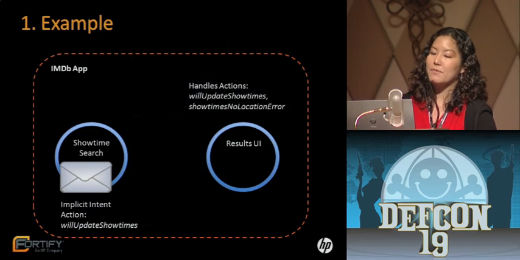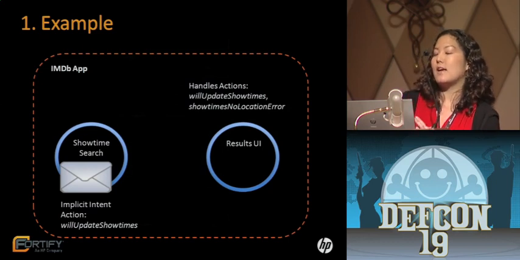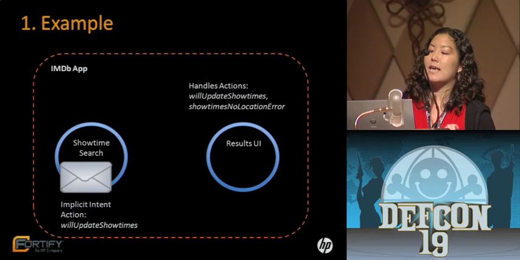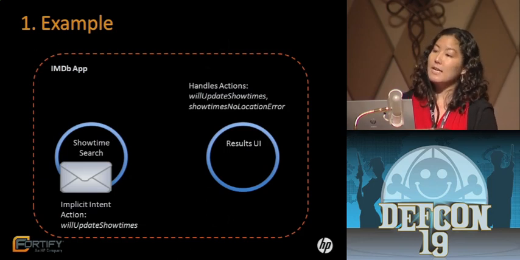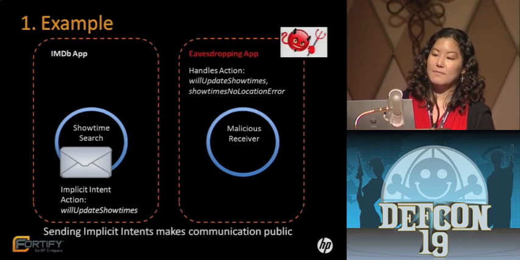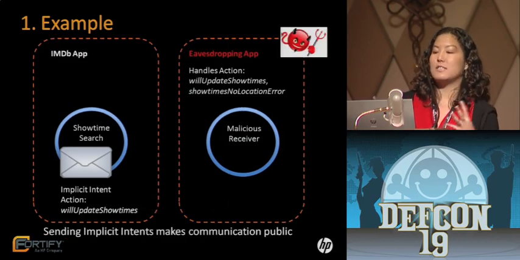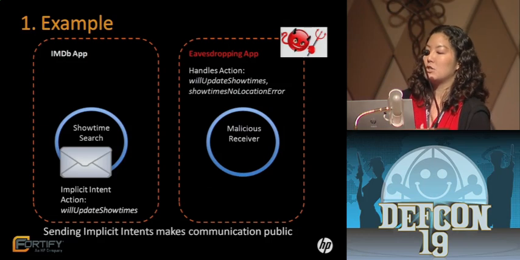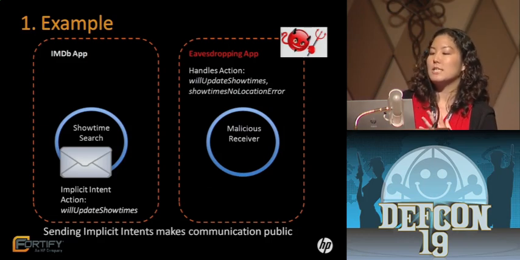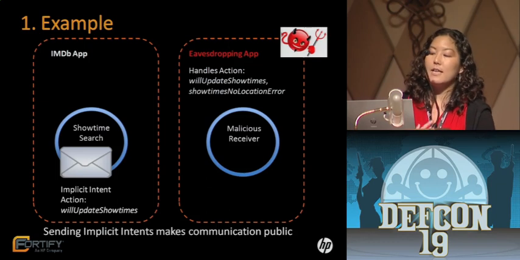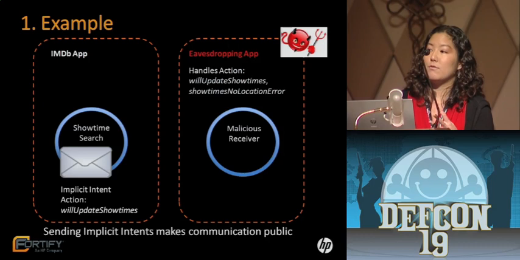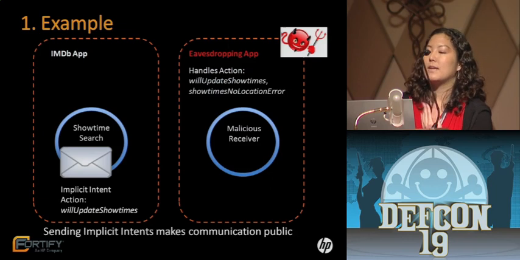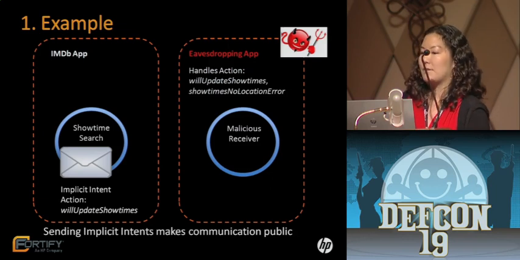So the problem with this scenario is that instead of sending a direct explicit intent between these components, the developer chose to use an implicit intent. So it made both the intent and also the receiver public. Just as a reminder, implicit intent means the system is resolving where that destination should be. So all a malicious application needs to do is register another component, say that it can handle the same actions as the legitimate receiving component, and then when this intent is sent implicitly, the system may deliver the intent to the eavesdropping application.